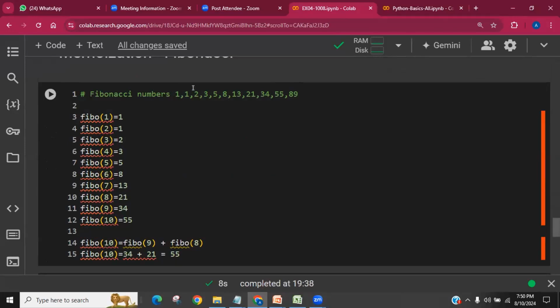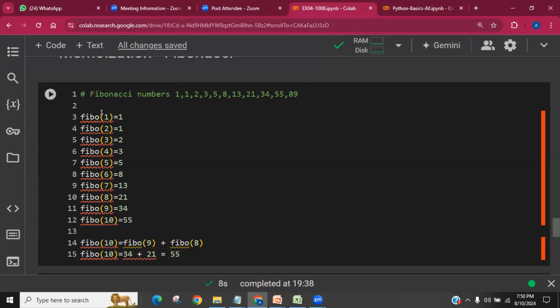How did it get the value 2? It took the previous two Fibonacci numbers and added them to get 2. Then fib 4 is 3. How did you get 3? n minus 1 and n minus 2 are 2 and 1, so 2 plus 1 is 3. Then 5, you go like that.